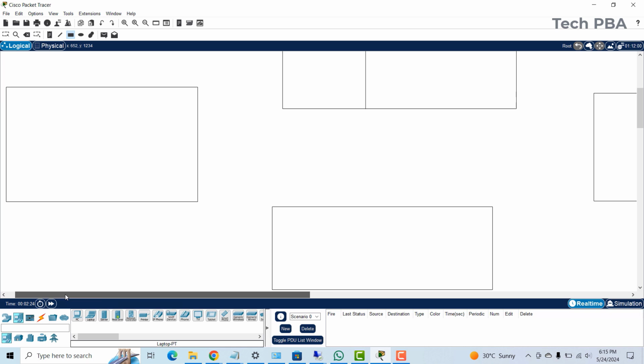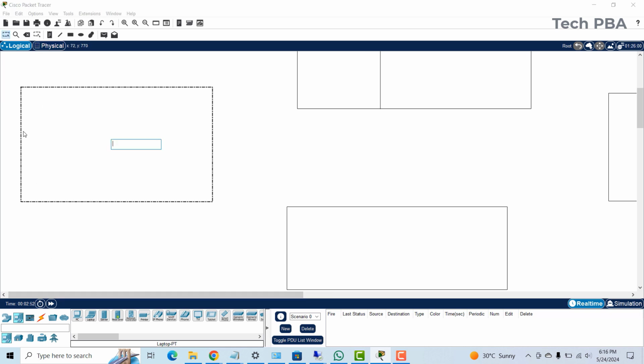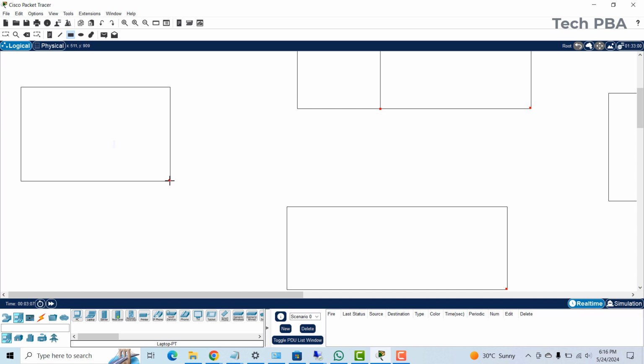So I'm using these boxes to give an illustration of how a network can be on a physical site where you have separate buildings, separate blocks for different offices, for different areas of a company or working environment.